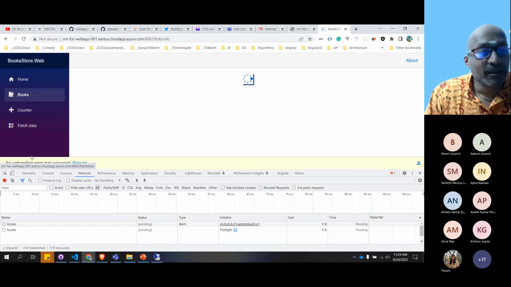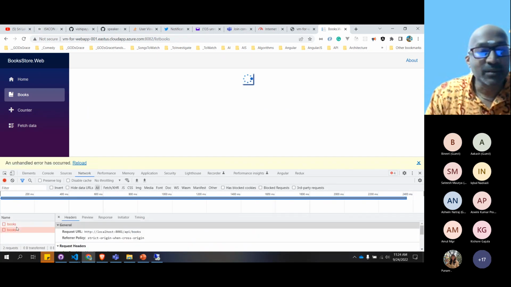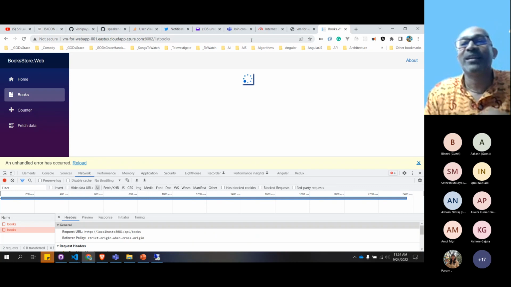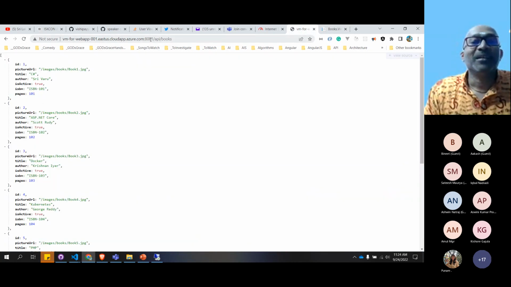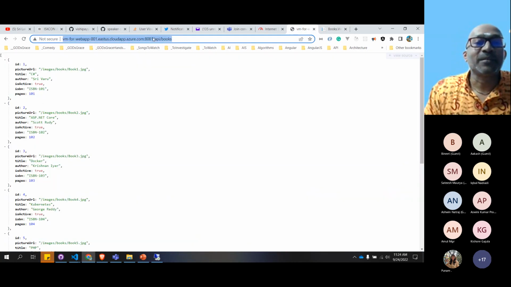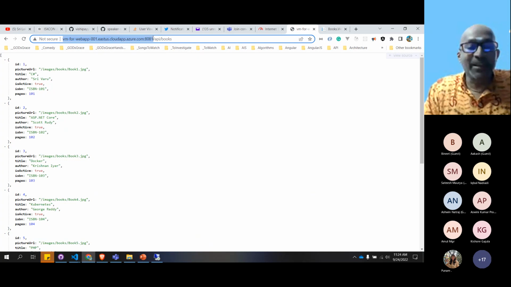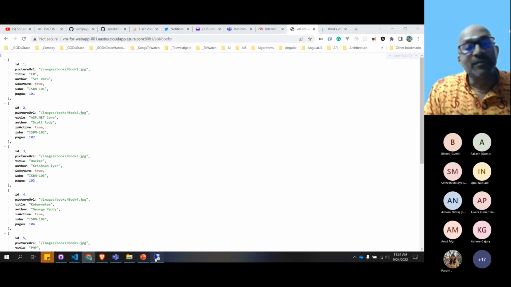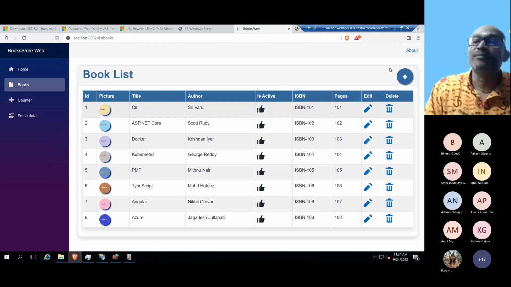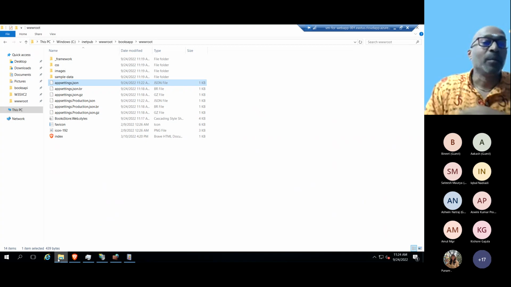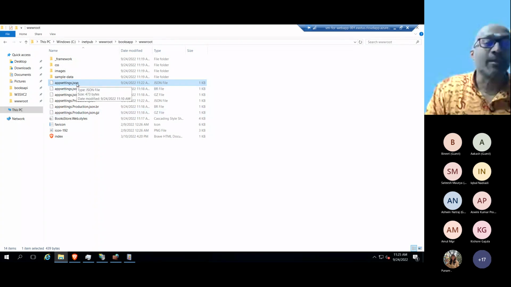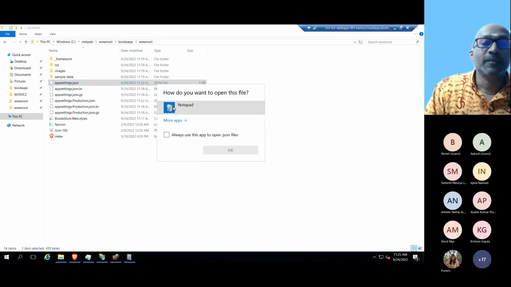If I come in here, see this books. It is going to this one. So technically, it should be this, but it doesn't work on the local. It doesn't work on the local, but it will work outside. So we need it outside.